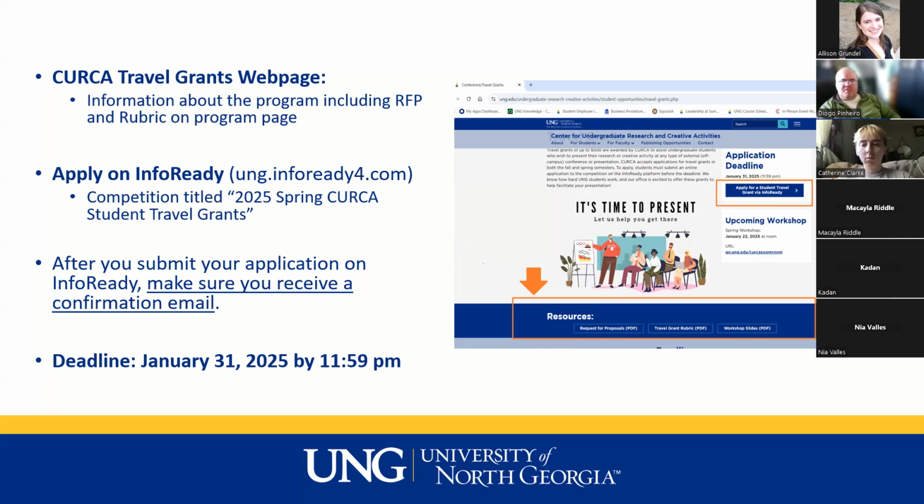And then most importantly, on that right-hand side, you're going to see that button that says apply for a student travel grant via InfoReady. That's the button that you're going to click when you are ready to submit, right? That's going to take you into InfoReady, where you would submit your paperwork, and once everything is in there and you hit submit, you should receive a confirmation email saying that it's been submitted, right?